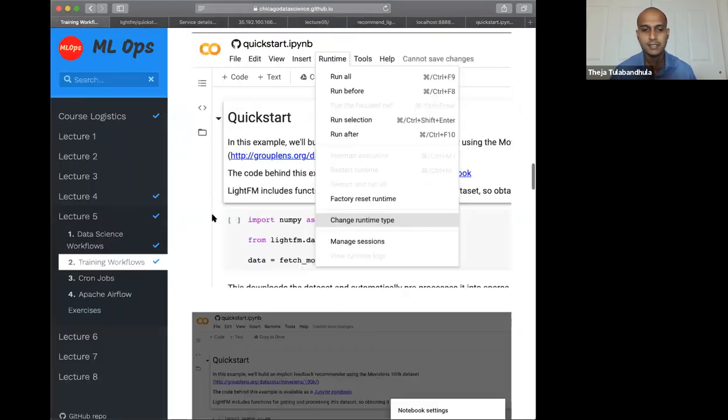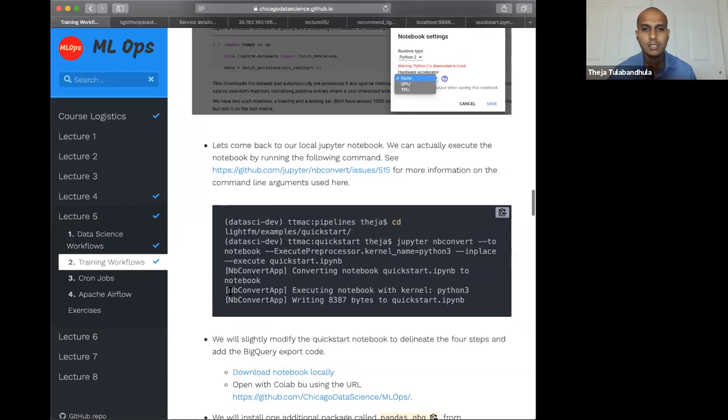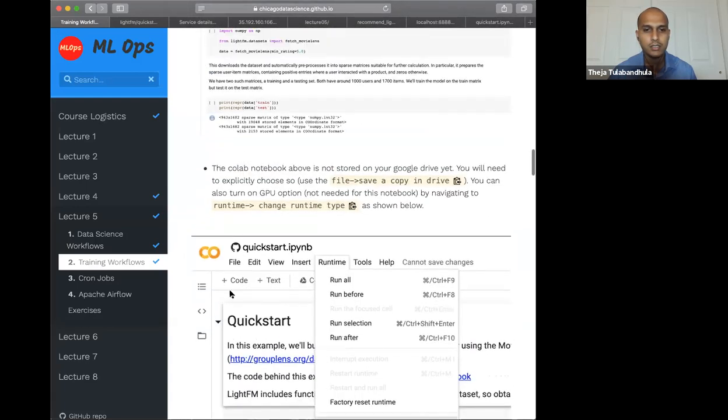So that's what I just wanted to cover before coming back to our task. So we'll start with the quick start notebook. Okay, so it already has a data fetching part and a model training part, and it doesn't have a model dumping or predictions for test users part, but we'll add that. So I think there was a link to the Jupyter notebook.